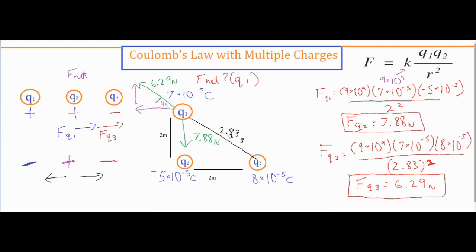And then if I use sine and cosine, we can find our different components of the triangle. So I'm going to use sine to find this opposite end. I'm going to use cosine to find the adjacent end. And I've already worked that out a little bit earlier. And because it's a 45-degree angle, it works out sort of nicely because both of these values are going to end up being the same.